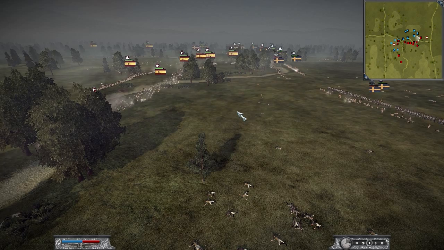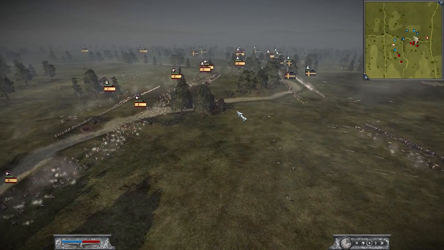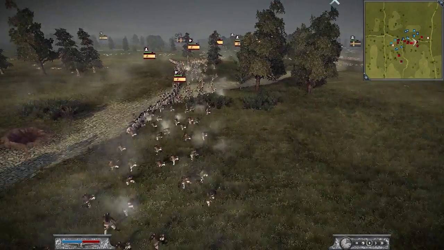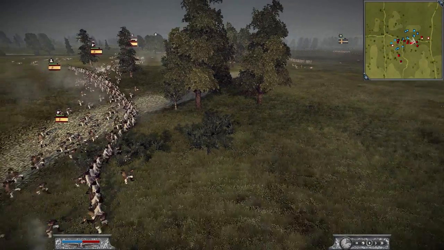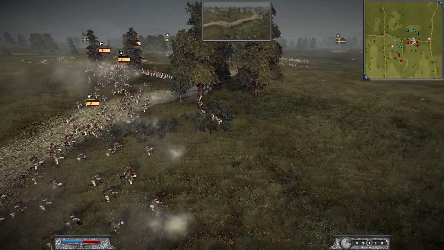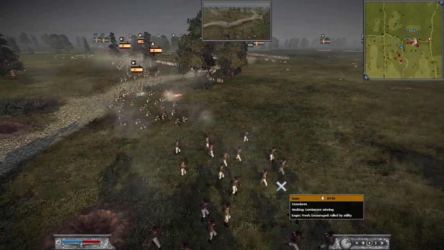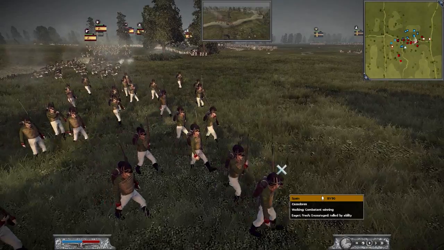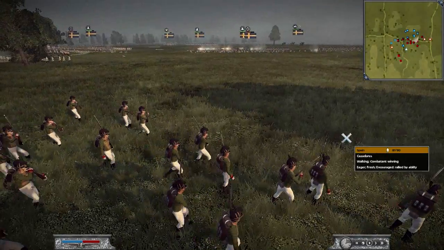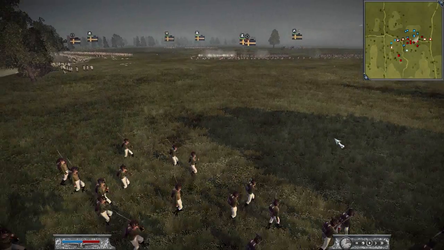Here's the center line. It's still just my skirmishers in line firing back and forth. You can see his skirmishers are mostly intact. So his skirmishers did quite well in this battle. But you can see a lot of his line units are pretty depleted from the skirmisher fire of my own men. And skirmishers in this game are important, and they definitely play a role, but they're definitely not quite as strong as they were in Empire Total War.